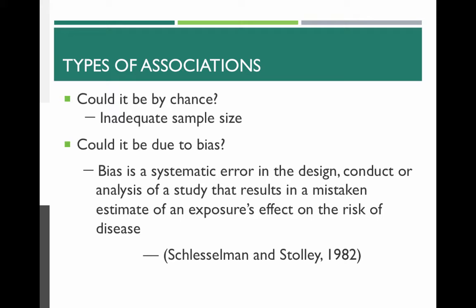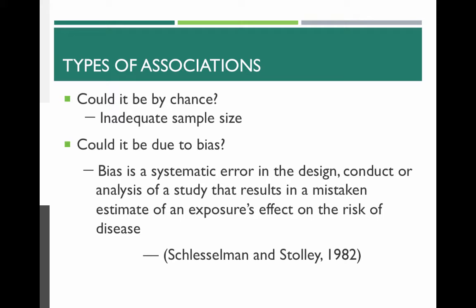It's possible that our sample was just too small, and so we simply couldn't see an association. It doesn't mean that a real association doesn't exist between the exposure and the outcome. It just means that the sample that we selected wasn't large enough to see that difference if it truly exists. And that's something called the power of a study. It's why we always do a power calculation before we begin to figure out how big our study needs to be in order to see the findings that we want to see.